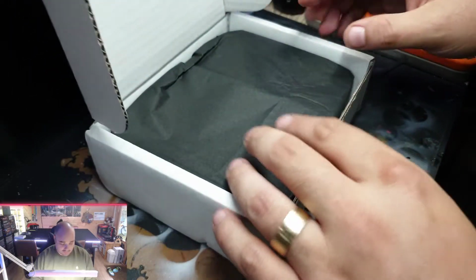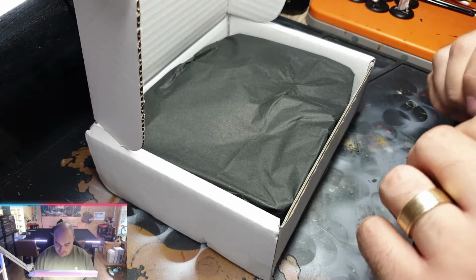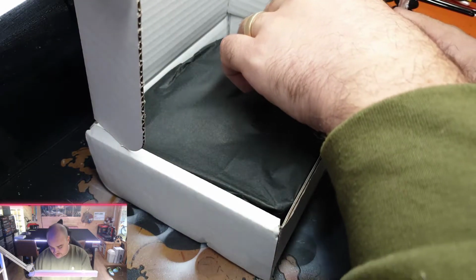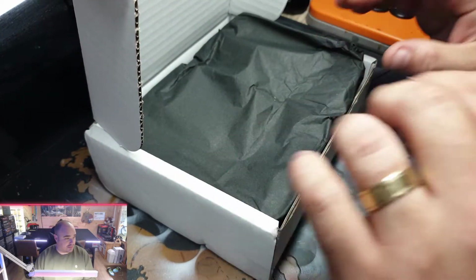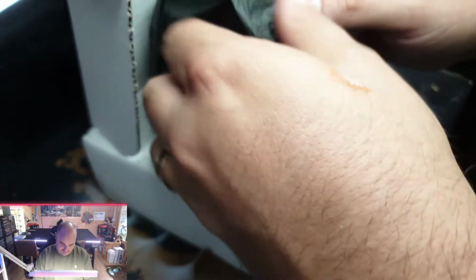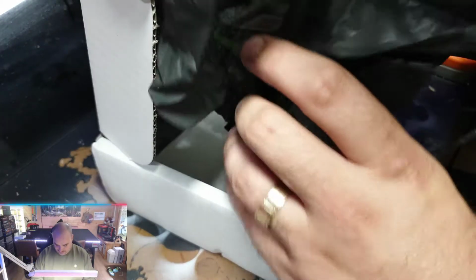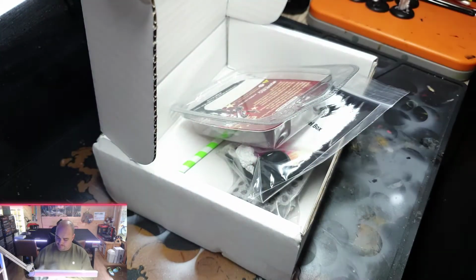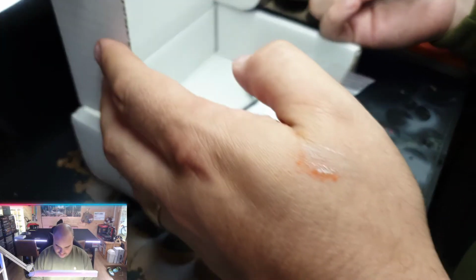So here we go. The first thing that's changed for me is the black tissue paper. This used to be shredded, and now it's more of a cover. So it looks very nice when you get in there. It looks very secretive. Bit of ASMR for those listening, me taking tissue paper off. Okay, right, the first thing we have in here is, let's have a look one by one.